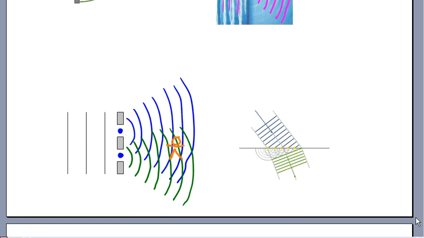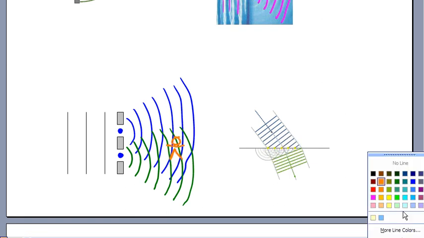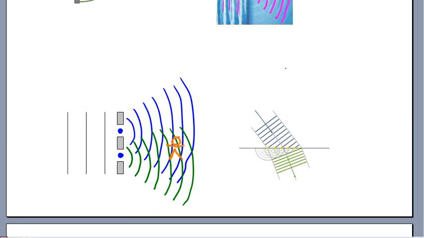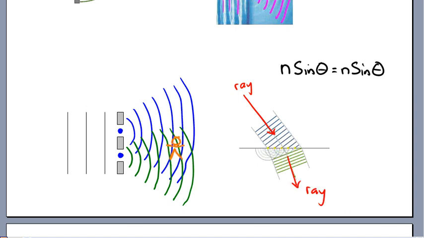This last picture, I just thought this was cool, so I grabbed it from the internet. It actually explains Snell's law, which we did for rays, right? We said, oh, well, n sine theta on one side of the boundary is equal to n sine theta on the other side. And that's how light bends as it goes from one material to another. Back in the last chapter, we would have been drawing rays and measuring their angle compared to the normal. So there's a ray on the way in, and here's the ray on the way out as it does its little bend. Looks to me like this must be some slower material here and then some faster material there.